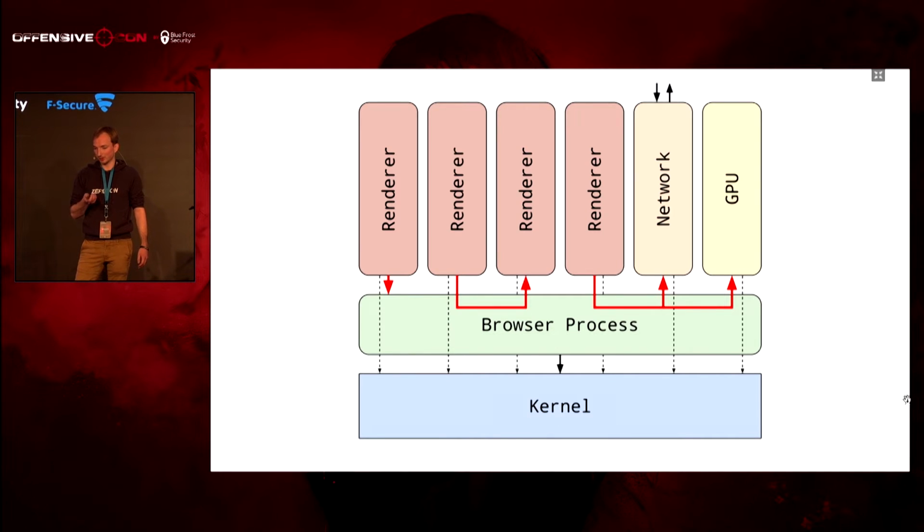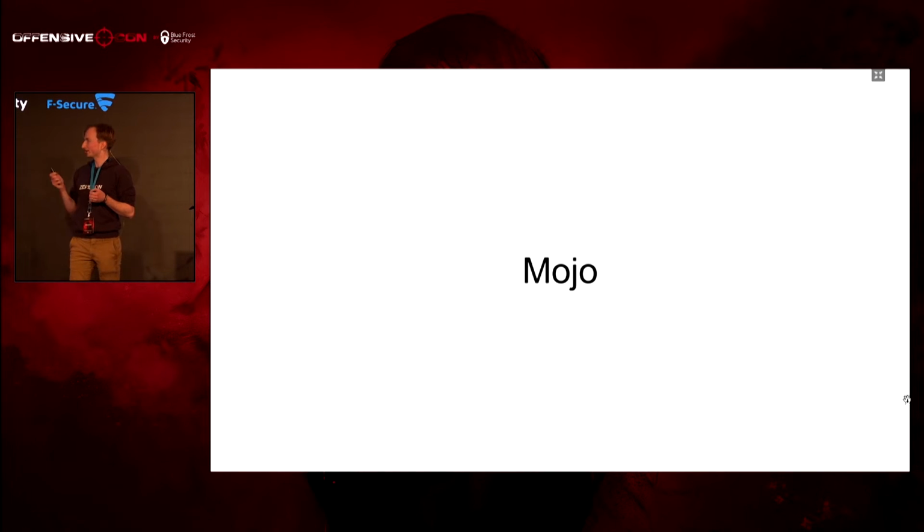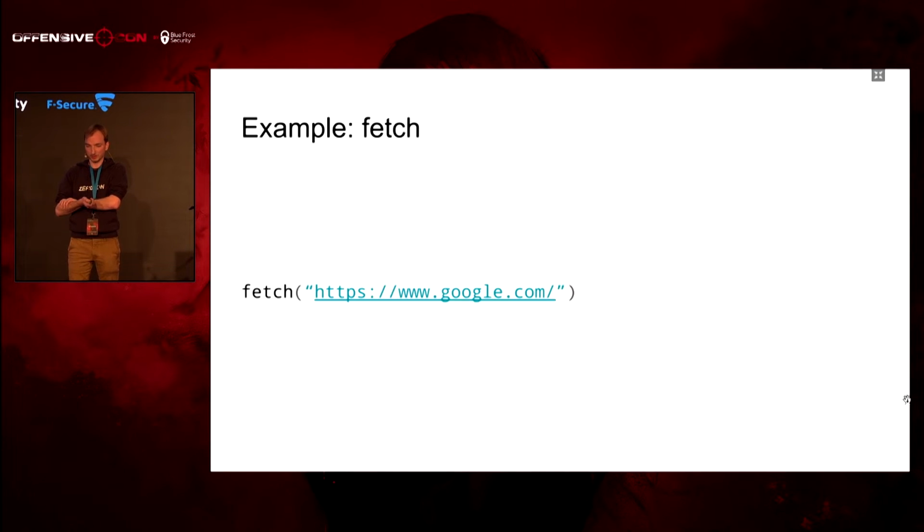So as you can see here, the renderer will need some way to talk to the browser. It will need to maybe talk to other renderers, to the network process, to the GPU. Since the renderer itself is in a strict sandbox, it can't do much by itself, right? So there must be lots of functionality implemented outside of the sandbox. And first, some background. The IPC mechanism in Chrome is called Mojo. There are actually two, but one is going away and will be dead anytime soon. So Mojo is the one we will talk about today, and most of the stuff is already using this.